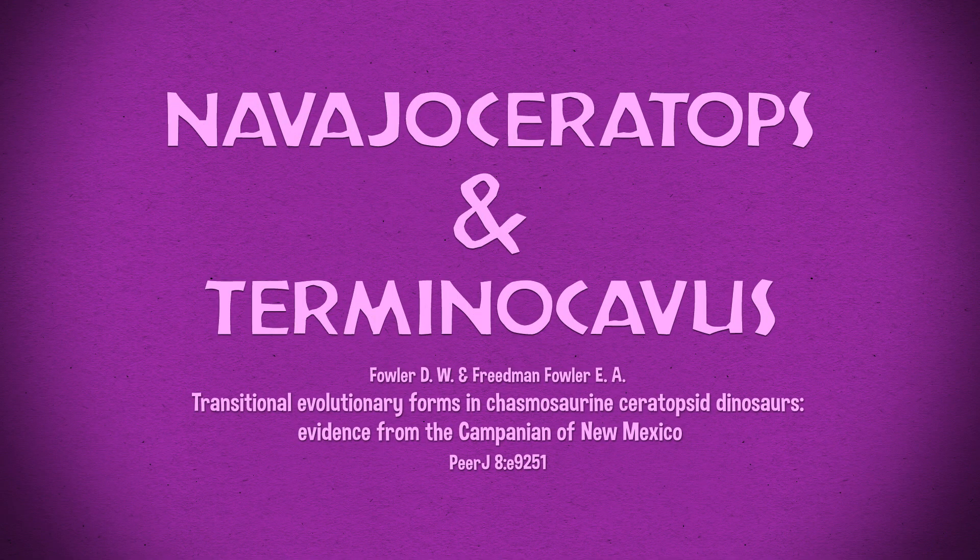Do we have anything about Triceratops? Not directly. We have a paper with some bearing on the ancestry of Triceratops — it's actually the paper that made me want to take June. Workers named two new chasmosaurines related to Pentaceratops: Navoceratops and Terminocavus. There's also a potentially new species of Pentaceratops, but the workers couldn't determine whether it was sufficiently different from Pentaceratops sternbergii — it might just be a growth stage. Also, the type specimen of Pentaceratops lacks certain diagnostic characters, so some things need to get resolved before we can say whether this is a new species or not. Plugging these specimens into a phylogenetic analysis confirmed a suspicion that there is a deep split among the chasmosaurines in North America — specifically a geographic split. A sea level rise divided the populations into north and south, and even once the seas receded they were different enough that they couldn't interbreed, so they were two completely separate lineages from then on.